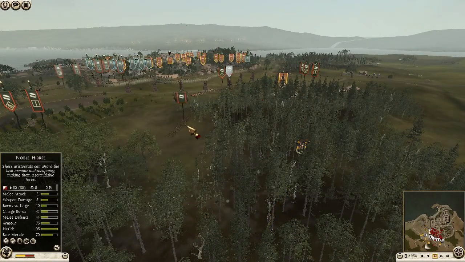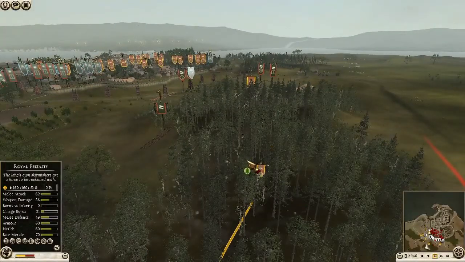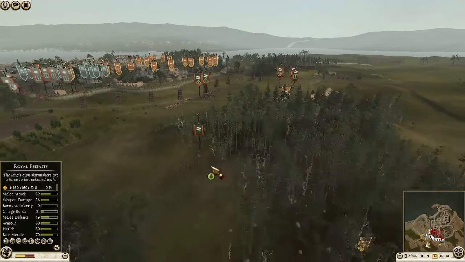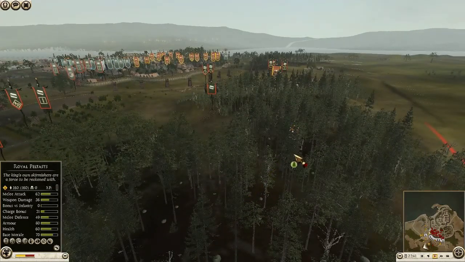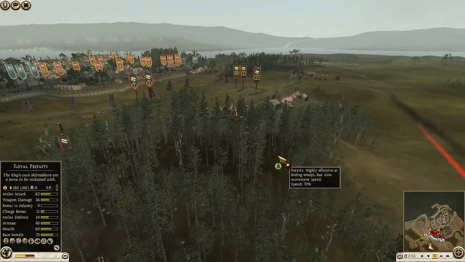But I did not notice that the enemy was moving in their general. I wasn't paying attention at the time, and so that general is going to successfully get my smaller unit of cavalry and be able to take them out. So I'm going to quickly try to get my larger unit of cavalry out of there.